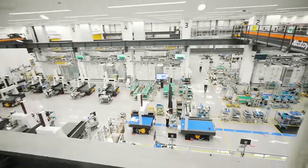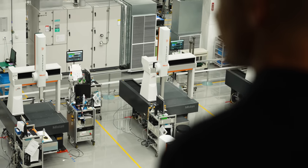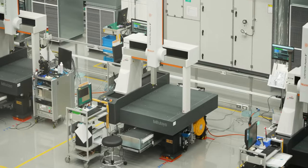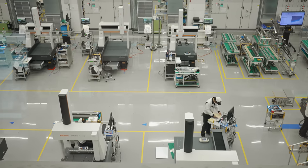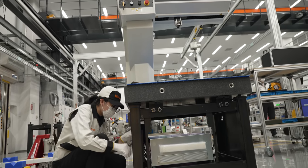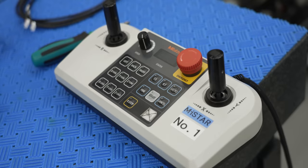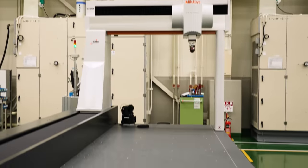Here we are in one of the newer manufacturing facilities — the CMM Assembly. We have a couple different machines being assembled down there. We have the MyStar, we have the Krista AV, which you might recognize from our shop, models 5, 7, and 900. One of the really cool things about this process is that it's basically a moving assembly line, so the CMM comes in at one station and moves from station to station until you get a complete CMM on the other end.